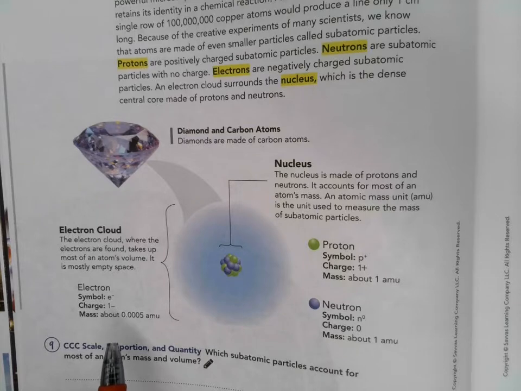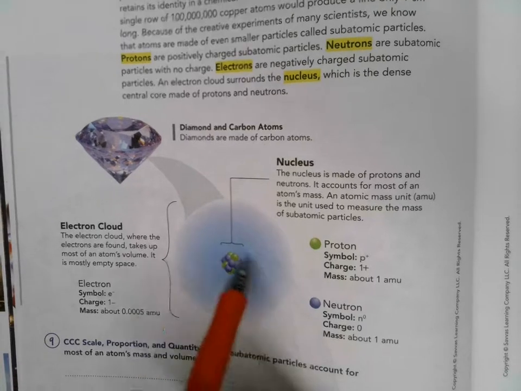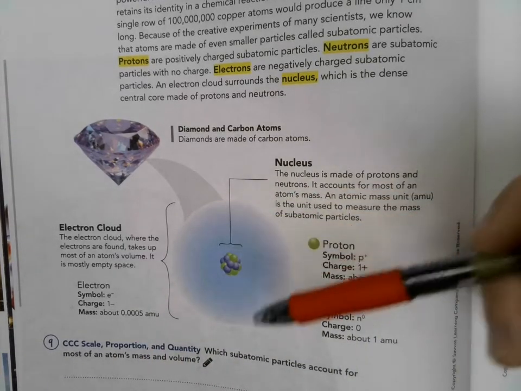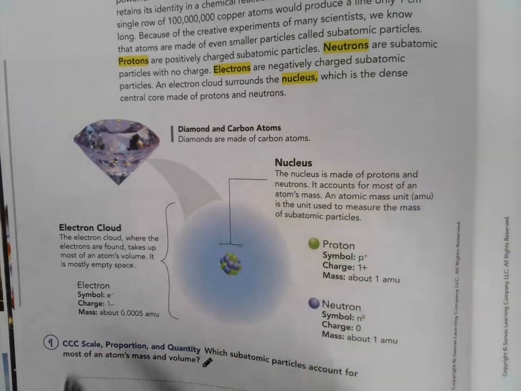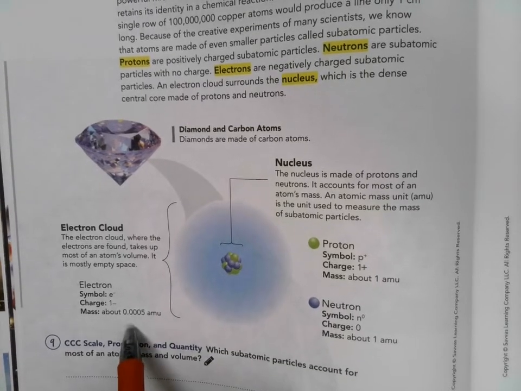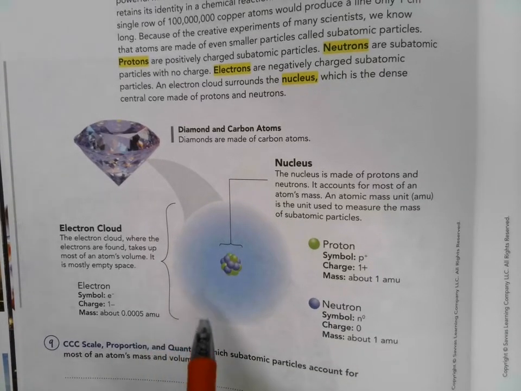It's very small, but it's still significant to an atom's characteristic set of properties. An electron is very important, but it's very small. So when we're talking about mass and those other things, we will not count it because it's so small. But you can't forget about them. They are very important when it comes to talking about the atom.